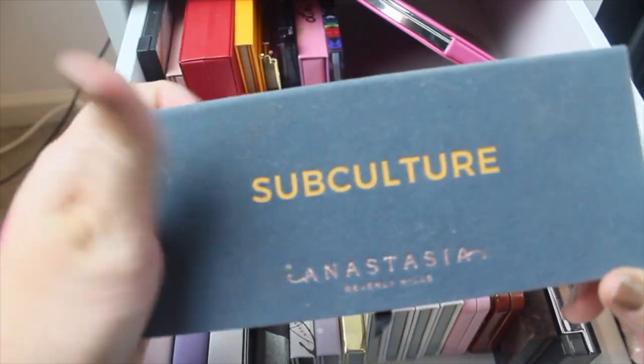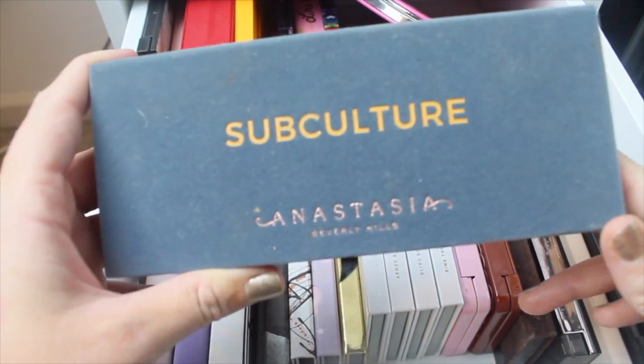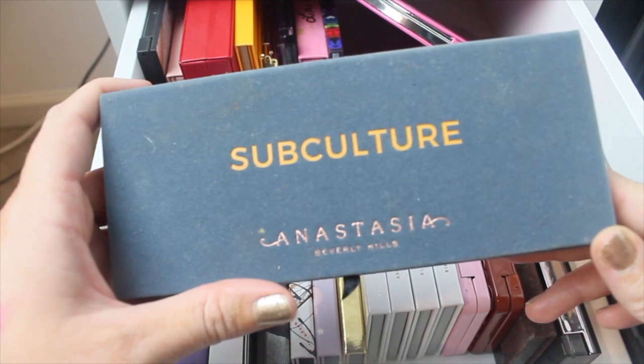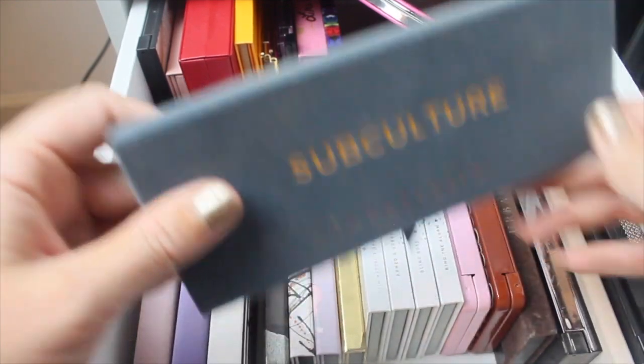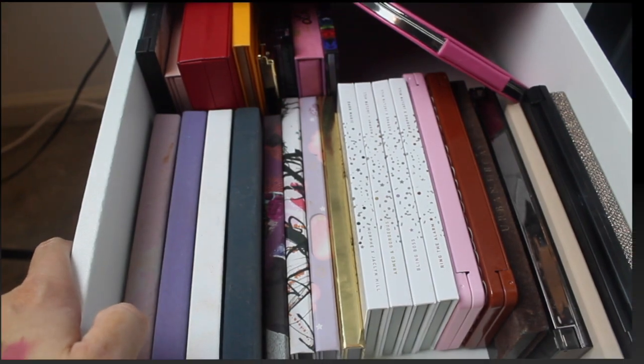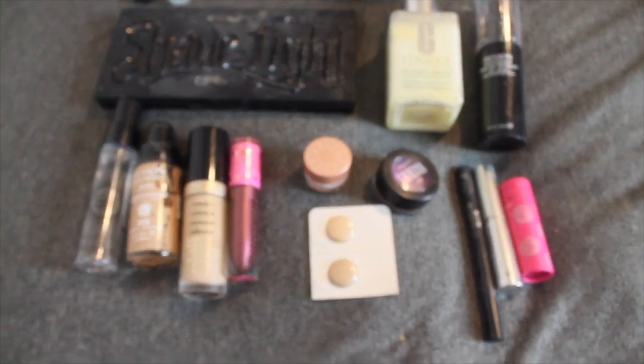This is a perfect fall palette. I see a lot of people pulling this, and for good reason. She's amazing all the time, but especially for this time of year. But we're gonna put her up. And so let's look at all the items that we pulled. Here's an overview of all the items that we pulled this week.